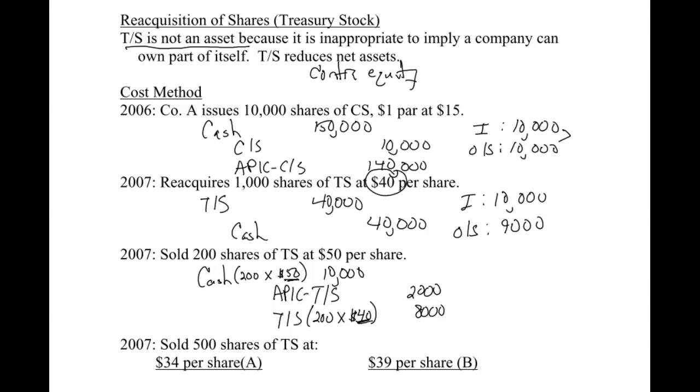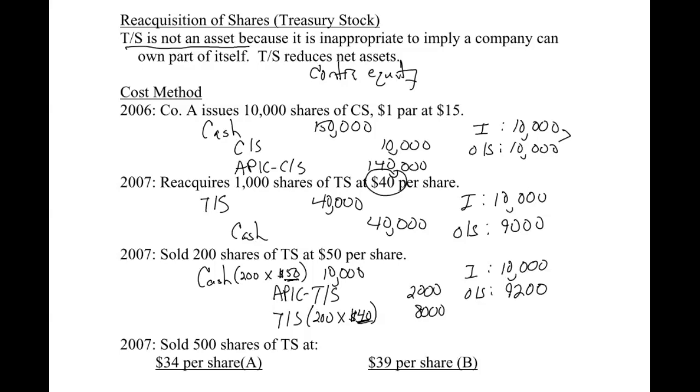Now the issued number and outstanding number. Remember, issued still has not changed. Just make a mental note here: the only time issued shares change is when we issue more, which was the very first journal entry, and when we retire shares, and that's what we'll do at the bottom of the page. Outstanding was 9,000, but we just sold 200 back. So now there's 9,200 shares that are out in the open market in the hands of shareholders.